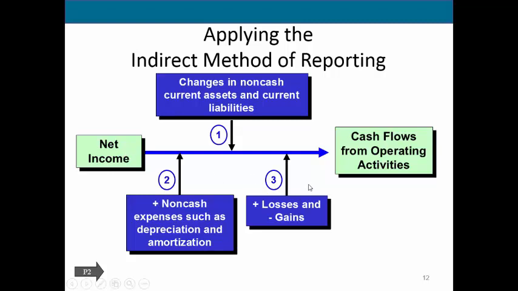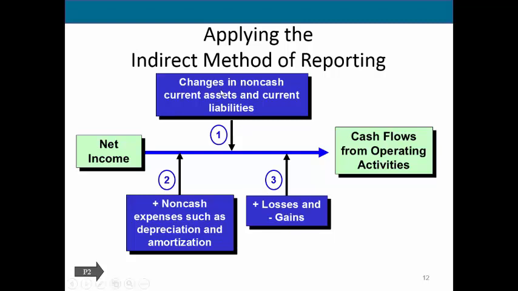We'll do the same thing at the end with any losses and gains. We add back any losses and we'll subtract any gains because, again, these are not cash transactions. So we need to get rid of the effect of a loss by adding it back, the same thing that we did with our non-cash expenses. And then any gains, we'll need to subtract them to get rid of their positive effect on net income because, again, this has a positive effect on net income, but it is not a cash transaction.